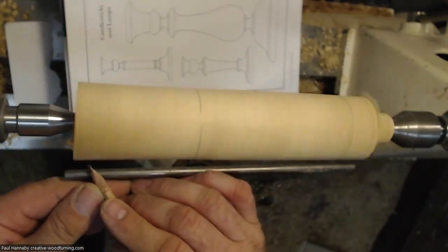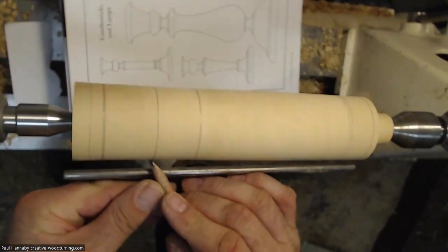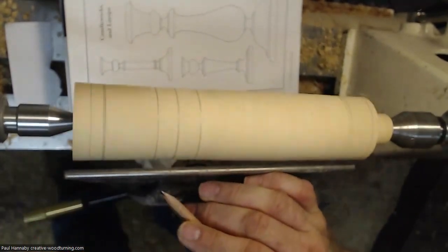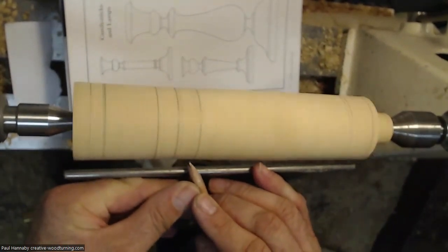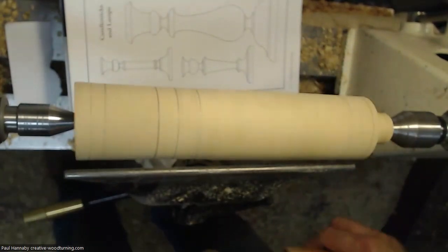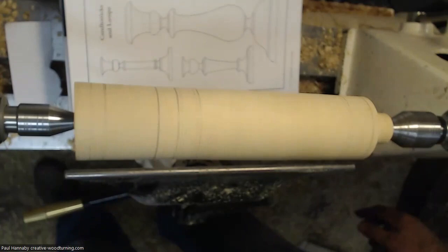I'm going to start at the top and work down now. If we say the top's there, that widest part becomes about there, then it tapers into that point there, and then we've got a lopsided bead, for want of a better phrase, and then that's where my cove is. So transposing that onto here, just doing it by eye. Yeah, that top bit may be bigger than I want it, but we'll go with that. We'll see how we get on.